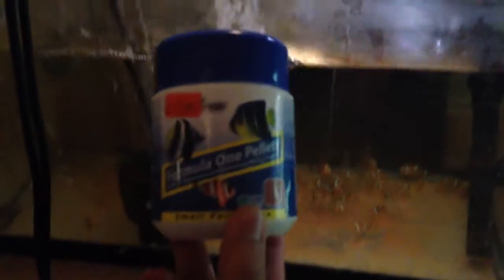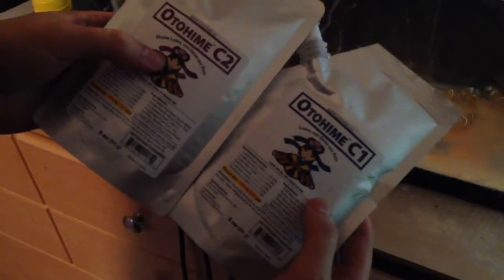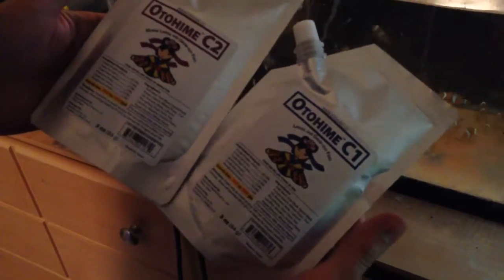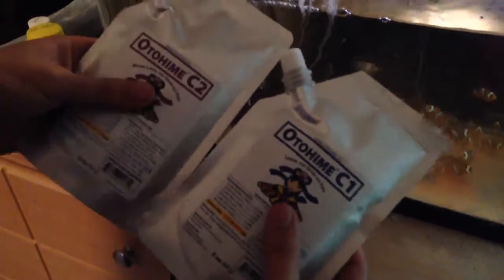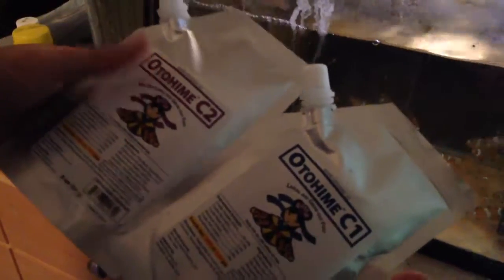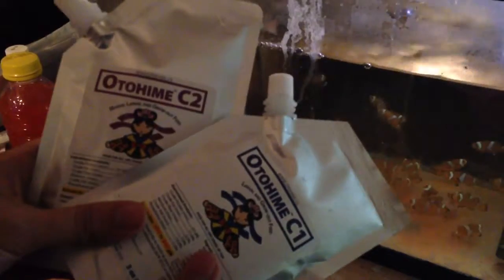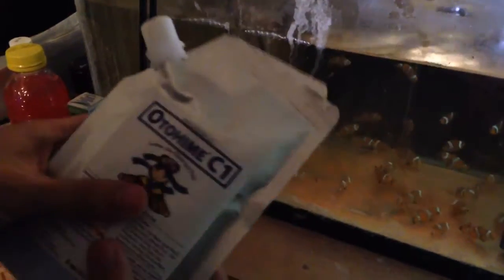The food pellets I've been feeding them is the Formula One pellets from Ocean Nutrition. They are big enough to eat those now, but when I first started them off, there is — I think they are pronounced Oathium larvae and grow-out feed. There is a kit on a site that I'm going to try to put a link to so you guys can pick some up. Right now they are on the C1 and C2 because there are some small ones and some bigger ones in there.